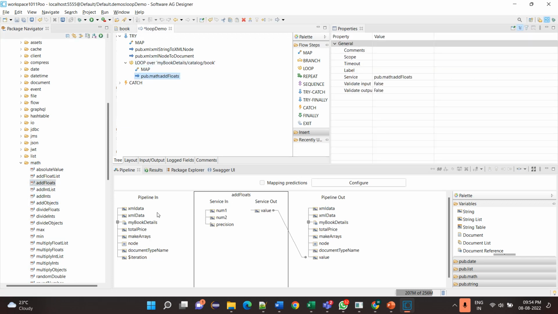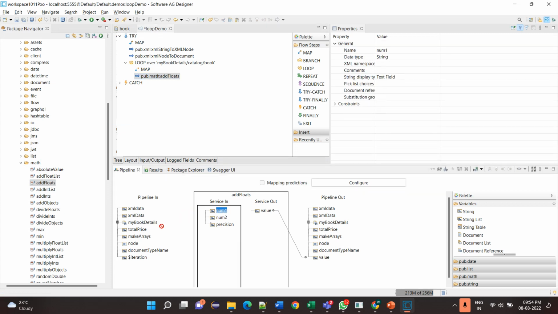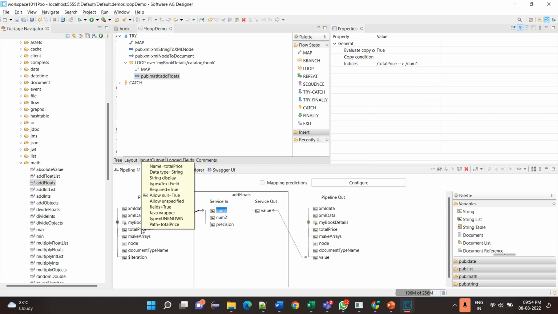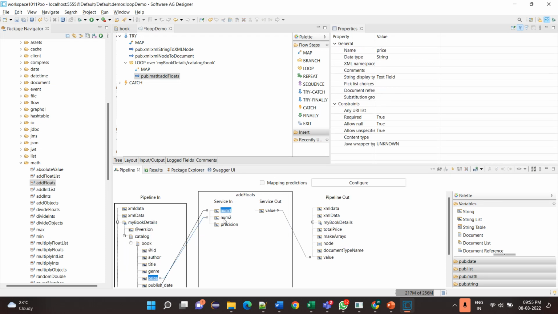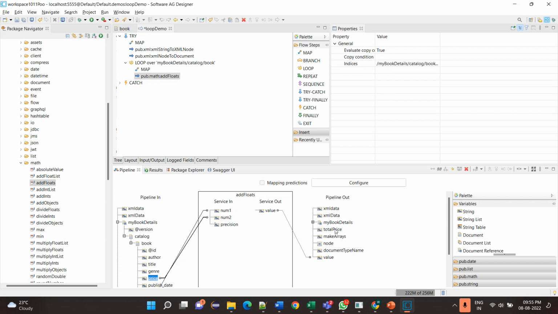Okay, so now what should I add? The first one should be total price, because total price starts from 0. Whenever it comes, it will keep adding the price of my current book, and it will go again inside total price.